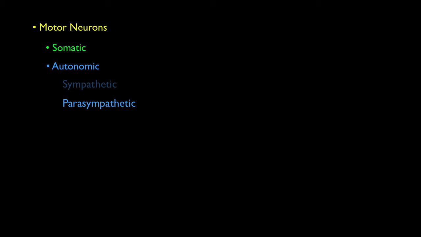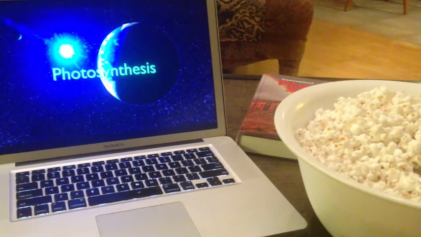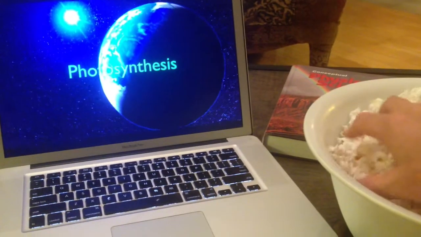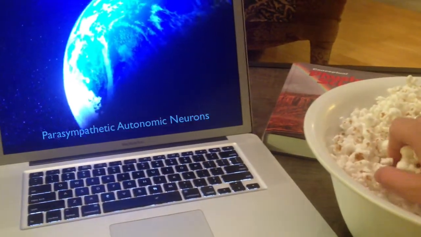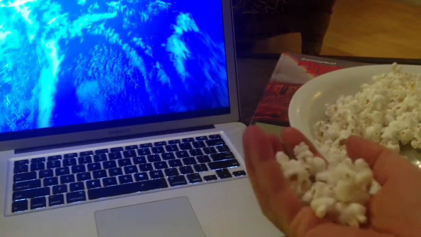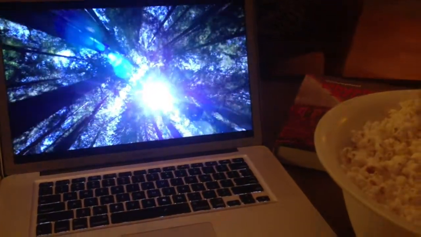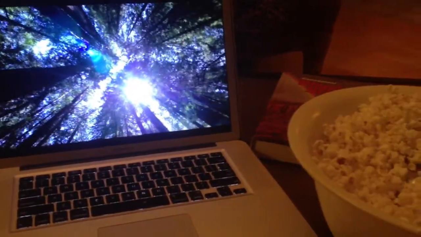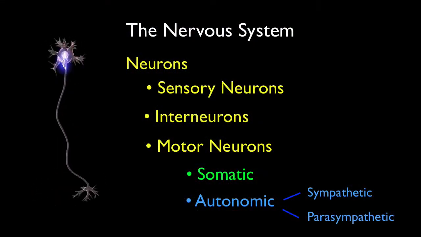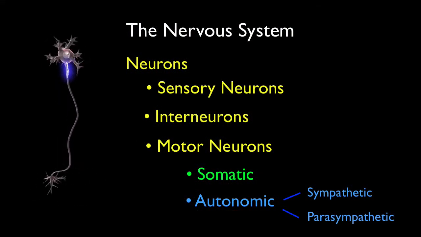The parasympathetic nervous system does the opposite. It is active in calm, relaxing moments. Parasympathetic autonomic neurons, for example, are used to slow your heart, slow your breathing, and stimulate digestion. And that's the main architecture of the nervous system to life.